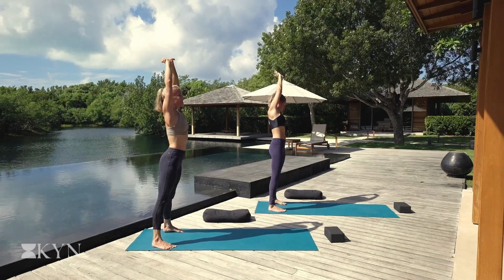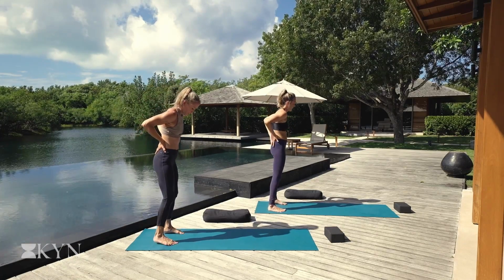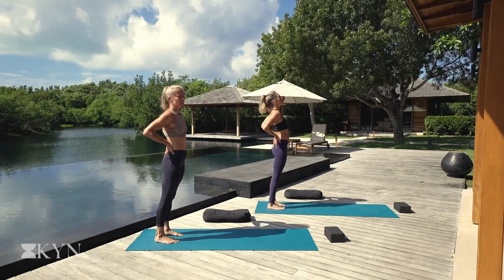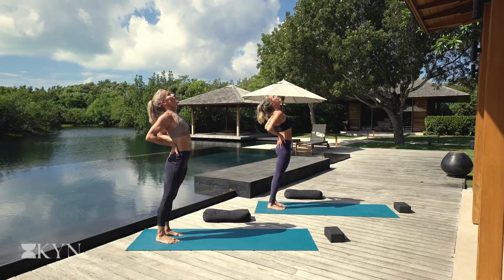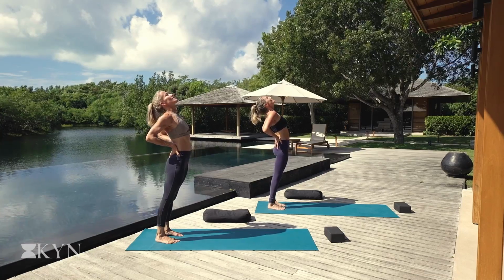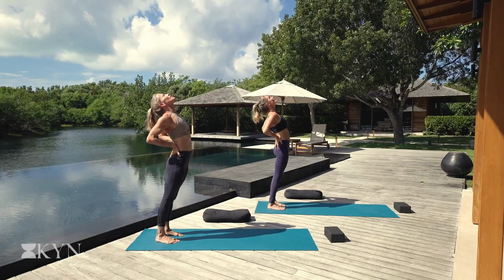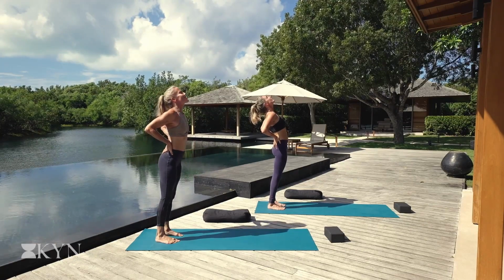Good, inhale back to center, take the hands to the low spine, fingers down. Heel toe your feet parallel to each other and about hip distance apart. Bring the weight into your toes, lift the heart, pull the shoulders back. If it feels okay, let the head fall back. Keep the weight forward in the feet and breathe. Opening up the throat, opening up the upper chest, pulling shoulders toward each other in the back. Inhale, come back to center.